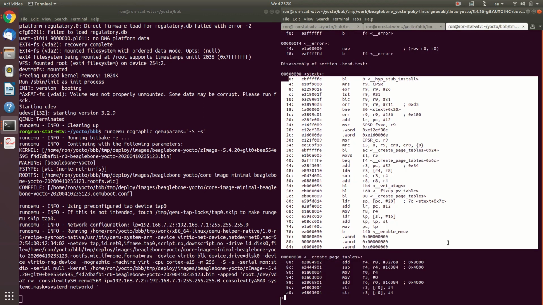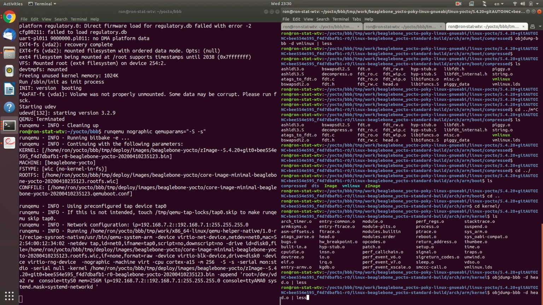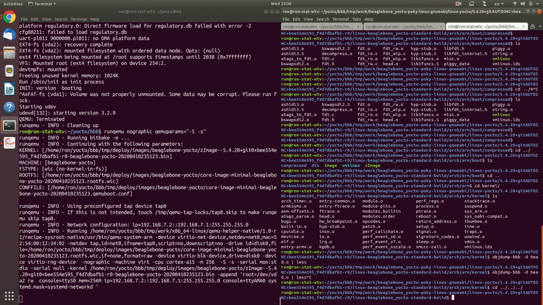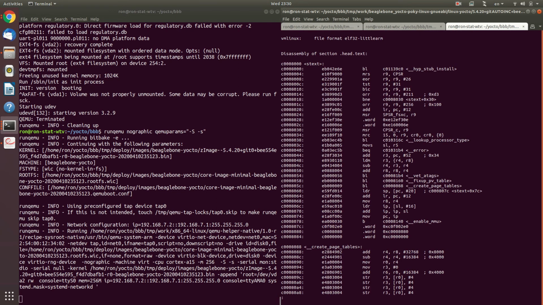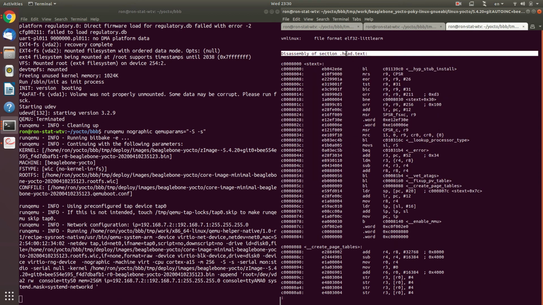Now, what I can also tell you is that if we look at the top tree, vmlinux, and we do an objdump to vmlinux, then actually we have the same function, but it's in section head.text, and the addresses here are actually also different.